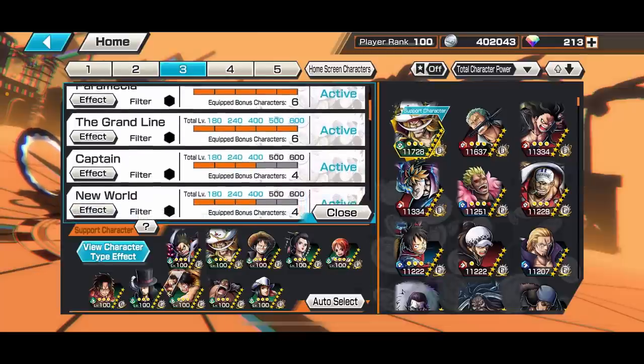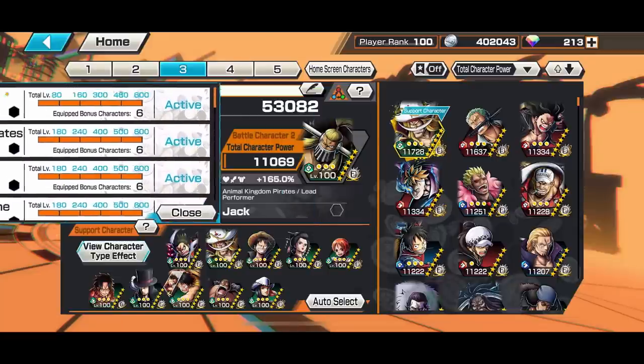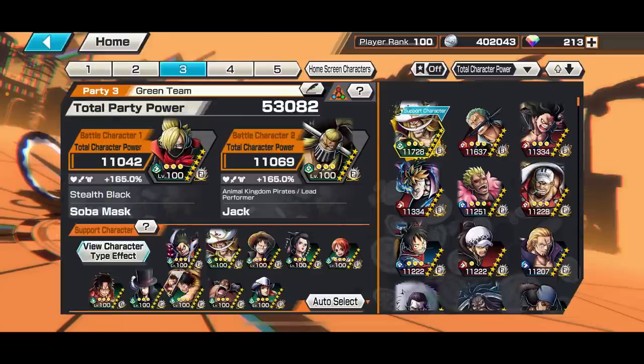Anyway, the support tags I'll be using are Attacker, Straw Hat, Paramecia, the Grand Line. Then the extra tags are Captain, New World, Runners, Worst Generation, Whitebeard Pirates, Defenders, with 165 support percentage.